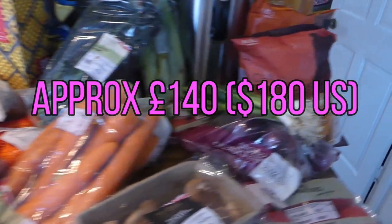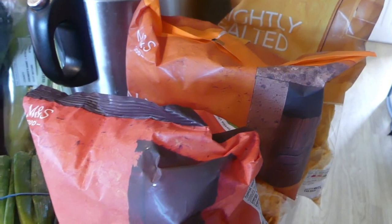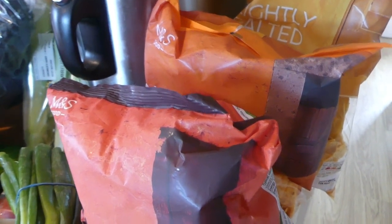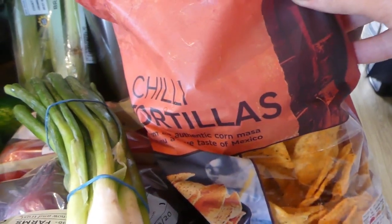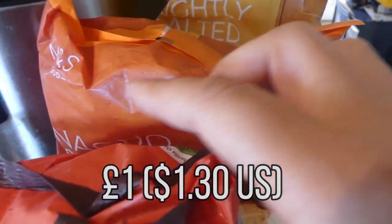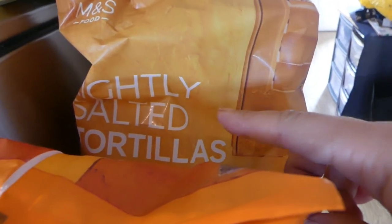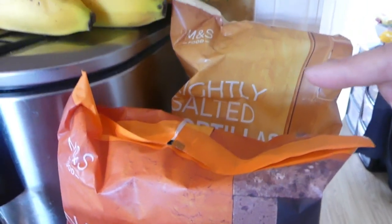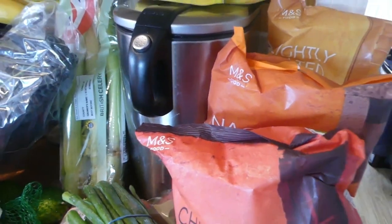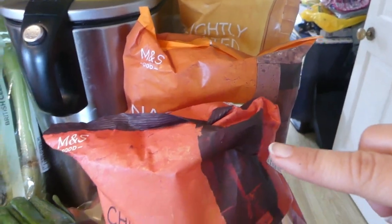So I'm going to start over here first. These are our snacks for the weekend. If you've seen my other hauls, I talk about how we like to have a tapas-style lunch on the weekend. We've got these chilli tortillas, nacho cheese ones, and lightly salted tortilla chips for me. Because I'm fully plant-based, but the rest of the family are not. We'll have salsa dip, celery sticks, carrots, olives, all different types of things. So that's for over the weekend.